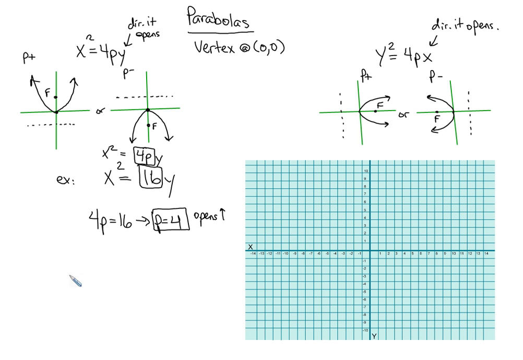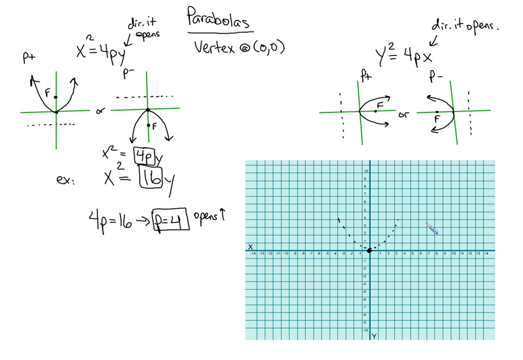So we know our vertex is where? No, our vertex. 0, 0, right? Now, which way did we say this is going to open? Up. What I want you guys to do is very lightly just put a quick, generic kind of parabola in there, just to remind you that it opens up.